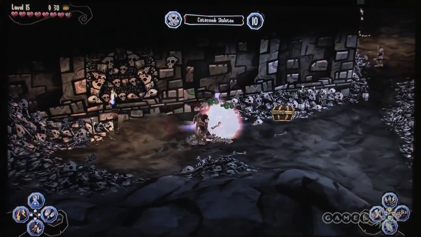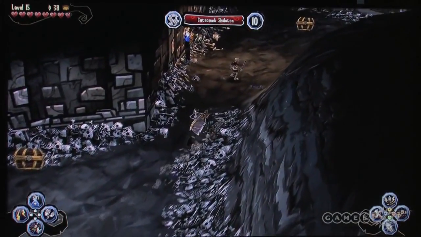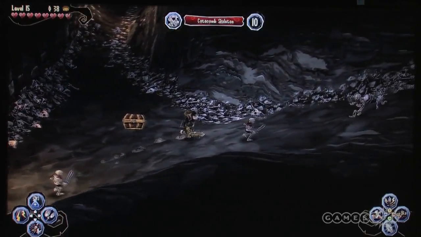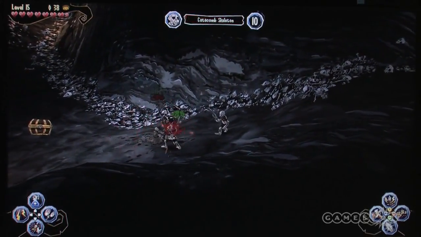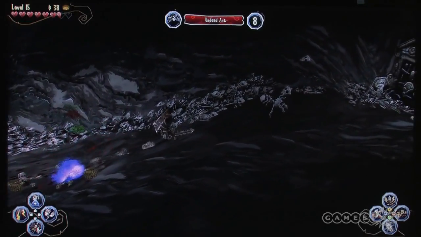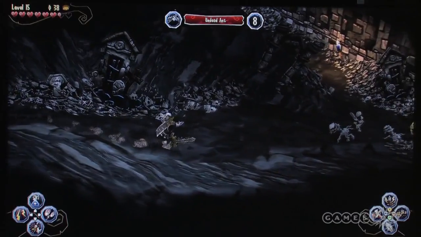So now we're down in the catacombs. We're going to fight a few of these skeletons. Treasure chests carelessly left around that you can get loot from. So I just work my way in here a little bit, fighting my way through the catacombs. And there's a room down here which we'll go into.